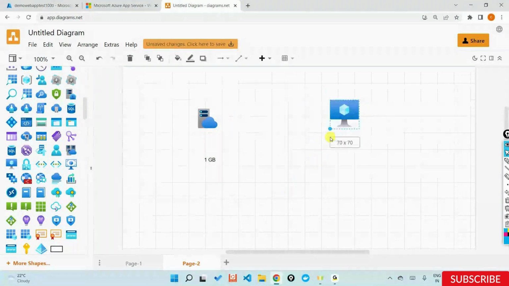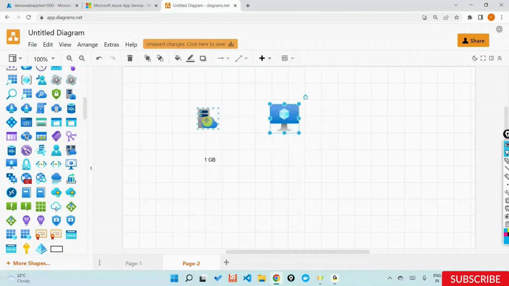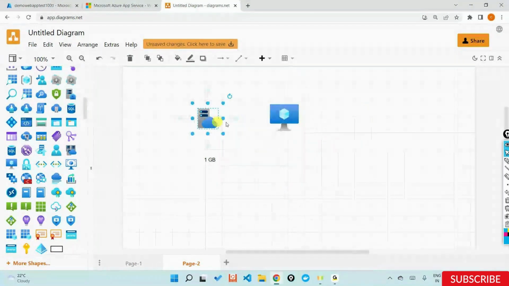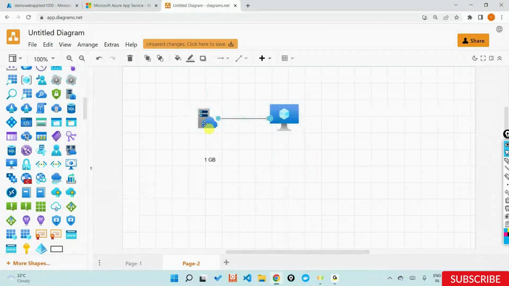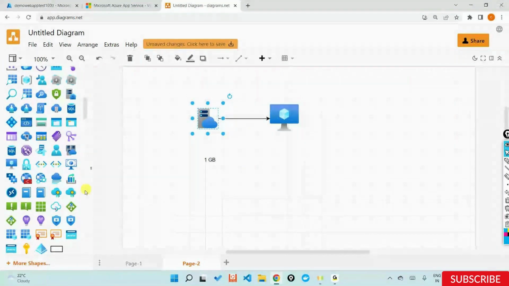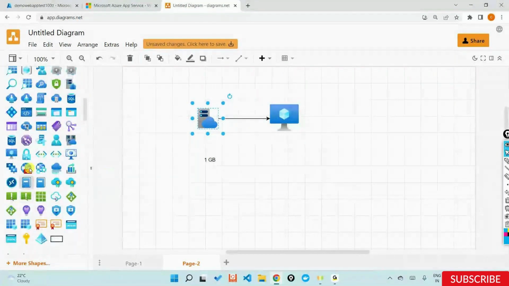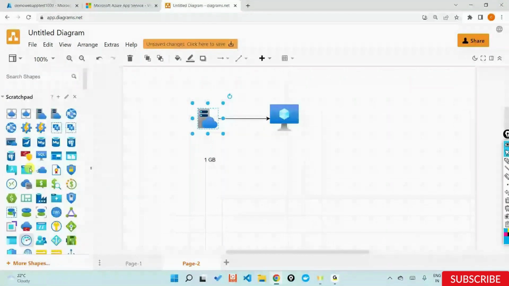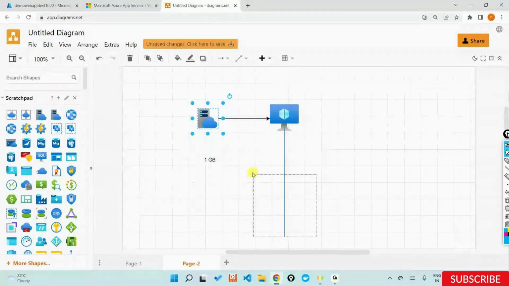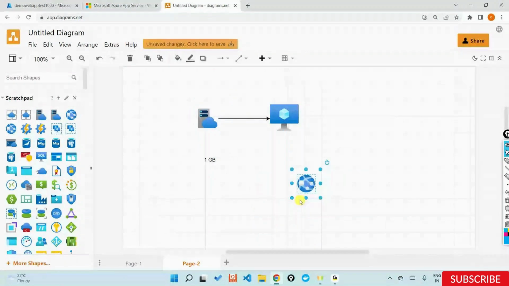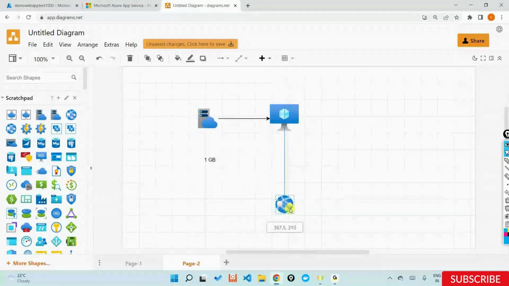And on this VM, they added a process called a web app, nothing but an IIS server that is running on your virtual machine.